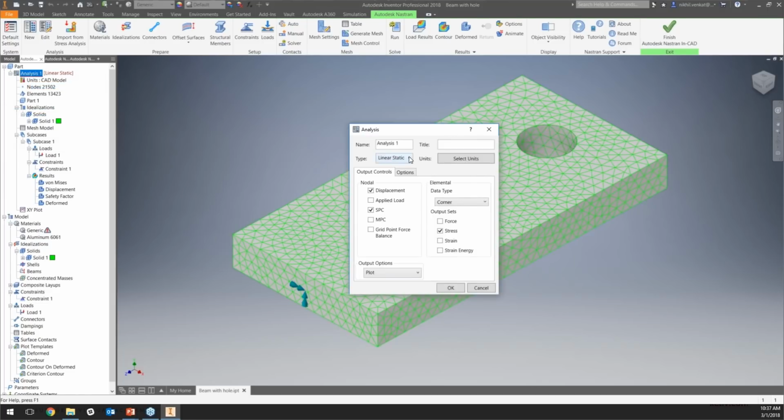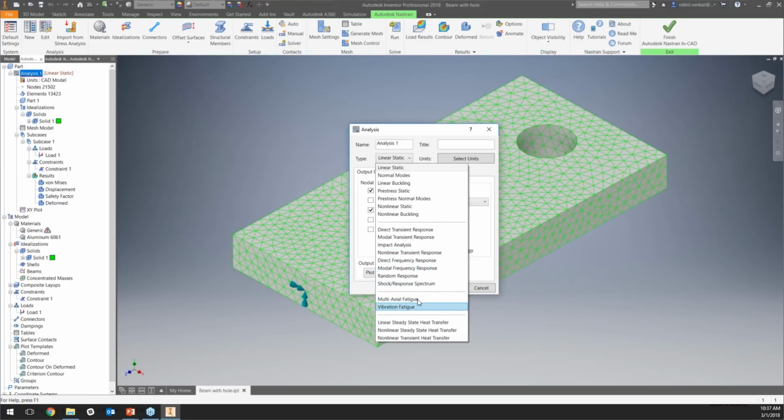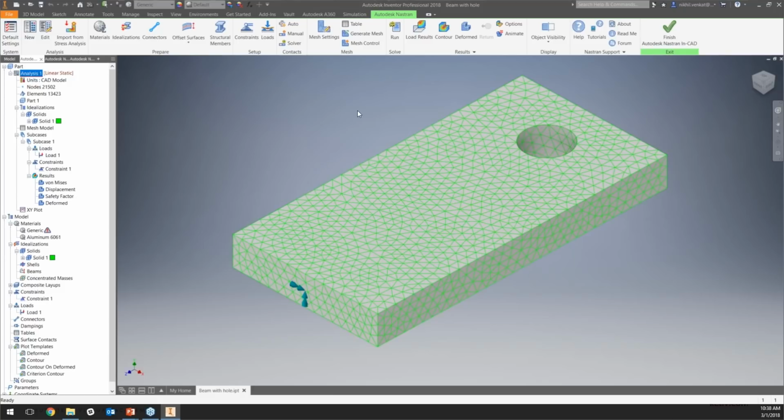And one of the big ones is thermal. All these different things, right? Inventor Stress Analysis has two of these options. So Nastran In-CAD is definitely a lot more powerful than Inventor, even though it sits inside Inventor and looks a little bit like Inventor. It's infinitely more powerful than Inventor Stress Analysis. Definitely. And in regards to In-CAD versus Inventor, the big one that I always hear is thermal. People are always saying, can I do thermal in Inventor analysis? And people used to have to get things like Simulation Mechanical. But now that's not the case. You can do some thermal analyses in Nastran In-CAD directly in Inventor.